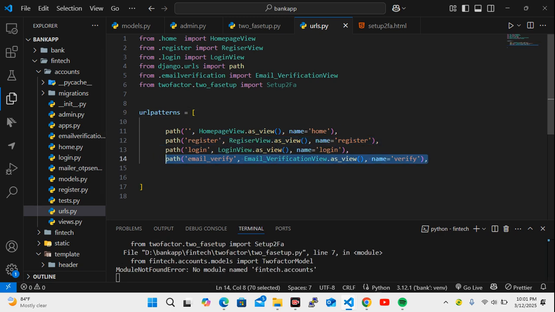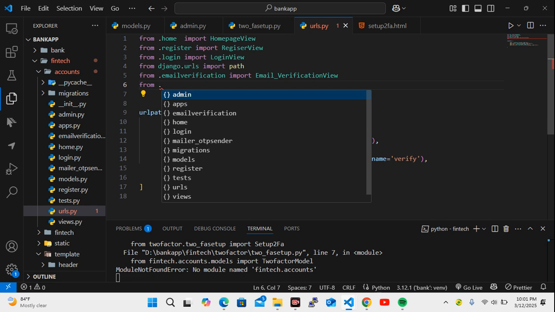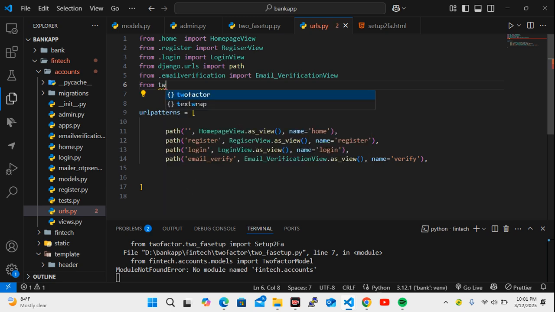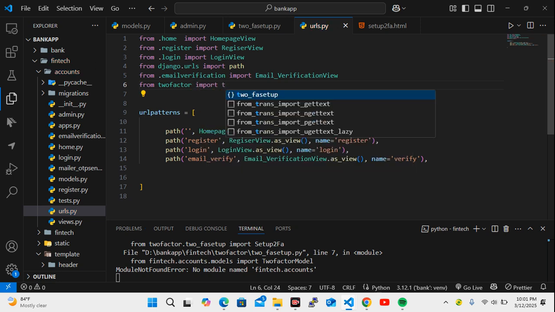Here say model 2factor and so on. Name model account import and so on. This is the problem. From dot, from 2factor import 2factor setup.